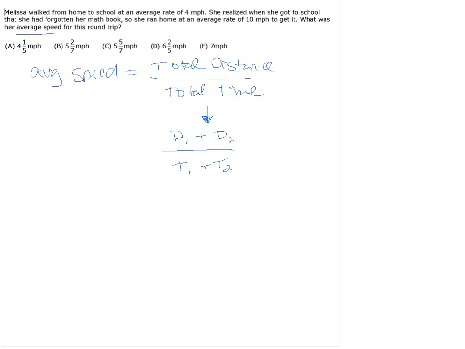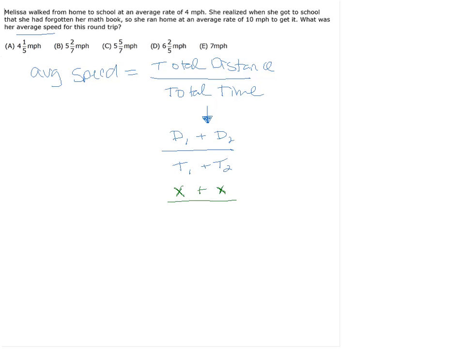Here's the other interesting thing. A lot of students at this point say, well, wait a minute, there are no distances given in the problem stem. And that's fine. What's interesting is we don't need them. It doesn't make a bit of difference what they are. So what I like to do is just say that the distance from home to school is x, and then obviously the distance back is x. So if you think about it, the total distance she travels in this problem is 2x.